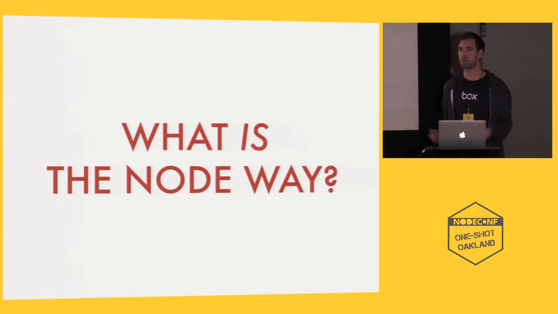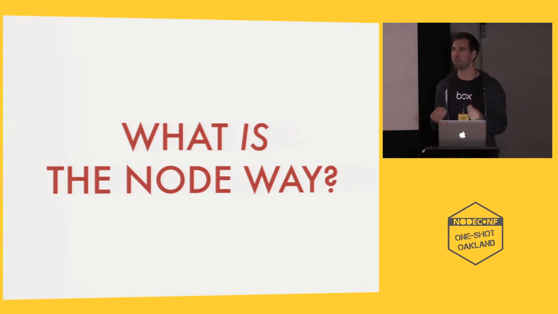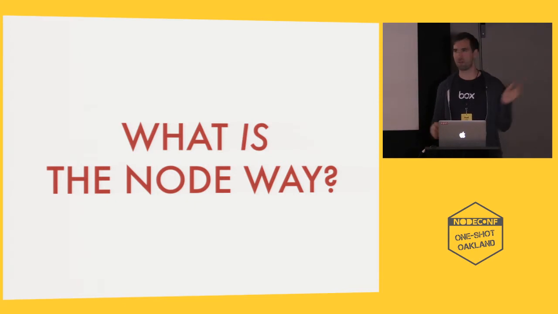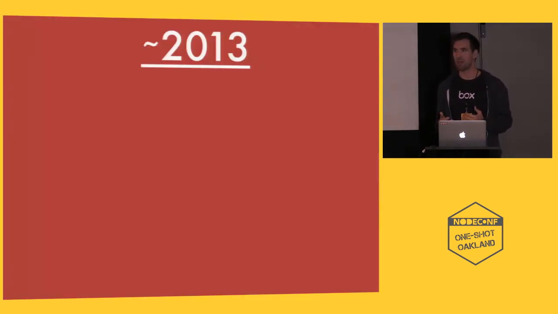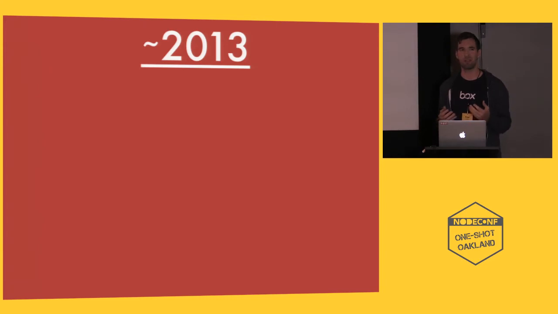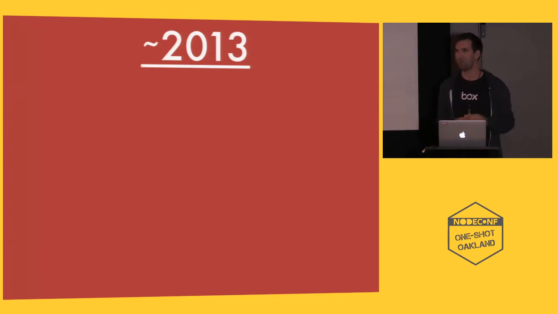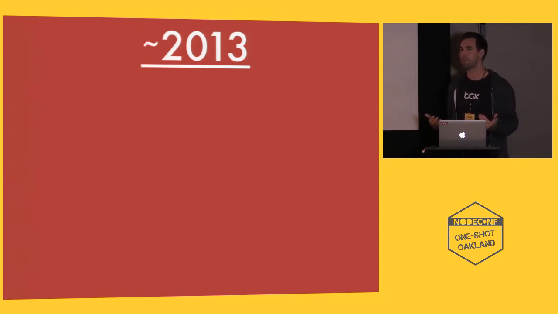I think most people understand the broad strokes of it — like small modules over large monoliths, asynchronous code over blocking code. But once you get into the finer points and ask people to dig into that, it gets a little more muddled. And I was one of the worst defenders of this. I would throw this phrase around everywhere, and I didn't really know what it meant. It wasn't until I started working at Box. I'd worked on projects before with Node, built a few applications, a few servers. I was confident, I could test, I could write code. But I would find myself making these mistakes, and it wasn't until I'd written this entire file that I was like, this is terrible. Callbacks were all over the place — I didn't know what I was doing until it was done. And it was done poorly. So that's kind of where I was in 2013 when I started at Box, and we were starting to look at Node for the next generation of our web app as a successor to our PHP monolith.